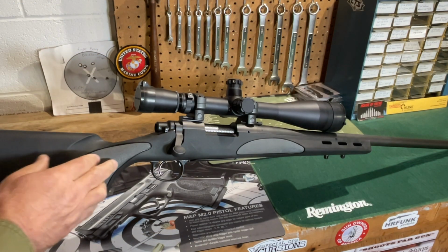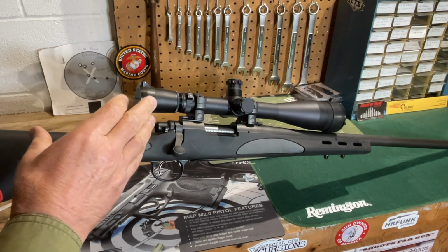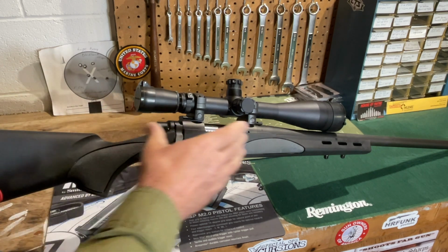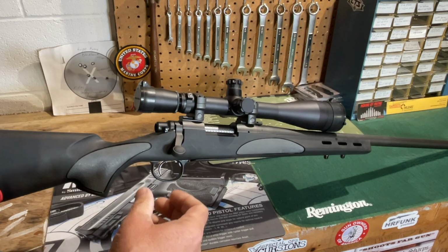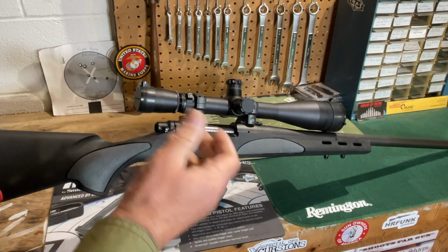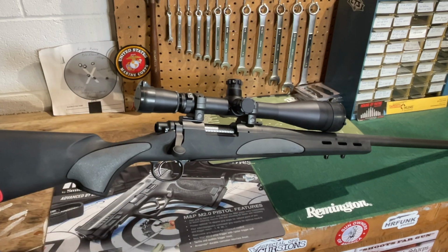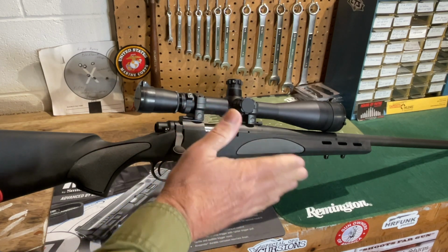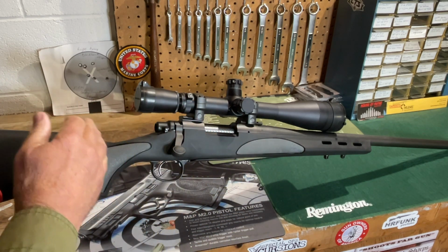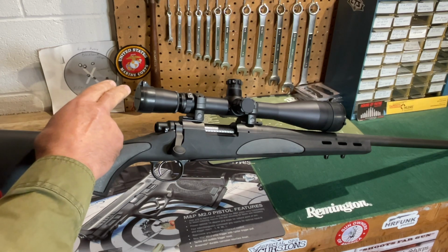The next thing I'm going to be replacing is this Remington factory stock. And I really have to say, I don't know why Remington would ever put this type of a stock on a varmint rifle. If they were using this on a hunting rifle that didn't need to have quite the level of accuracy that a varmint rifle does, then maybe I could understand that. But this stock is flimsy, is the only word that I can use to describe it. There is flex in the stock itself when the rifle is fired, which allows the action to move somewhat. It also really does not properly allow me to get a good sight picture as I'm looking through this scope.